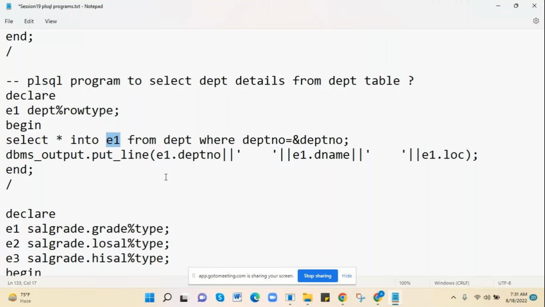Next, if you want to print the department number value, then use the row type variable name dot column name. It is like, if you know C++ and Java, there we have object name dot member name.